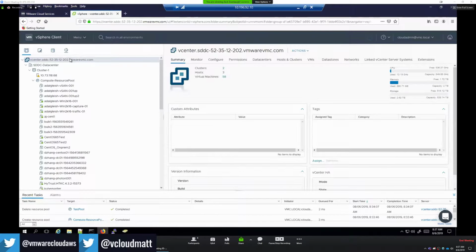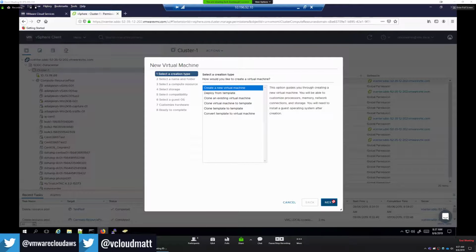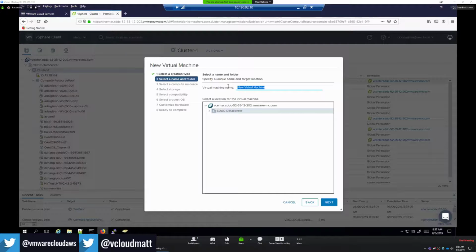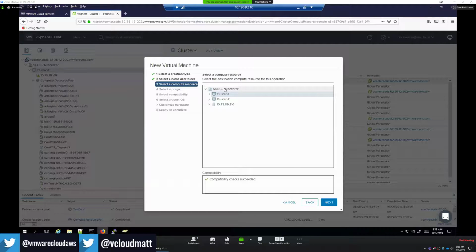So click on cluster one and do new virtual machine. Just go through it. So you can actually see here, it's picking the data center level, right? Whereas before, this would have thrown you an error if you click next. Actually, it's the next screen, I think. Yeah, it's the next one. So this one before, if you expand down cluster one, before you had to pick the compute resource pool or it would give you an error. Now you can just pick cluster one, and that's the default.